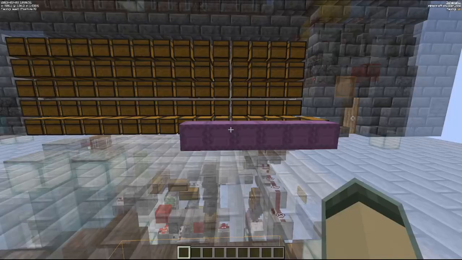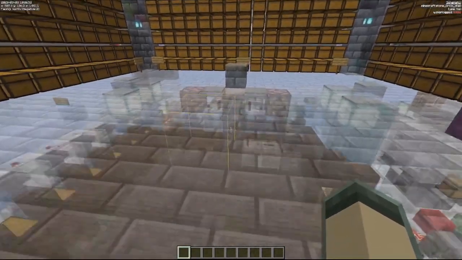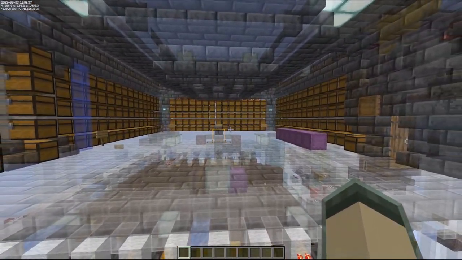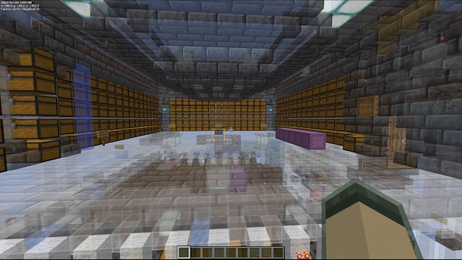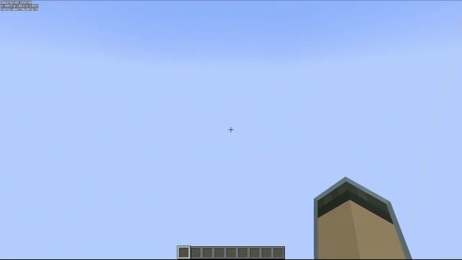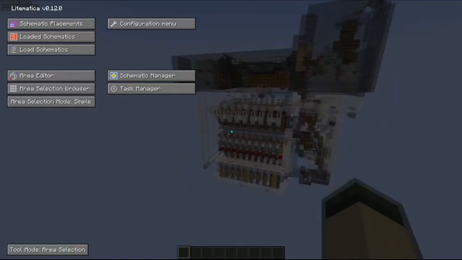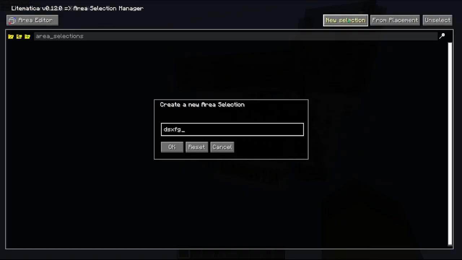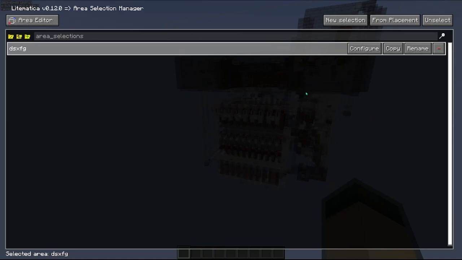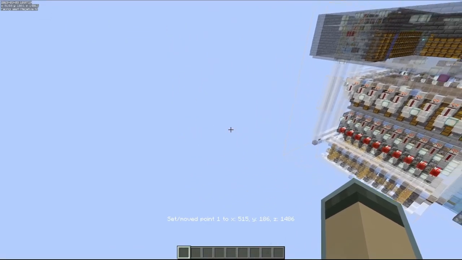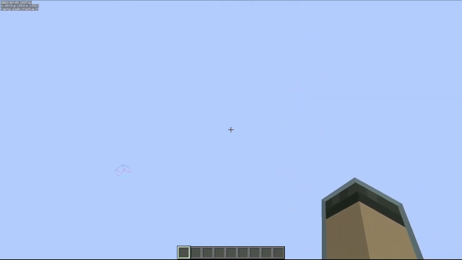I didn't put it directly in the center, and that was on purpose because I have a podium there. But that's kind of the point, and that's more of an ask, actually. So essentially, if you're creating a schematic, I'll demonstrate how to do this within the normal mode selection. So we'll switch this to normal, go here, create one, doesn't matter what it's called. Then we will give it a point A, we will give it a point B.